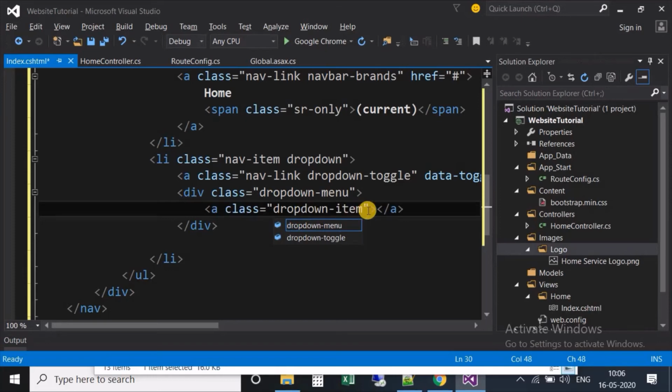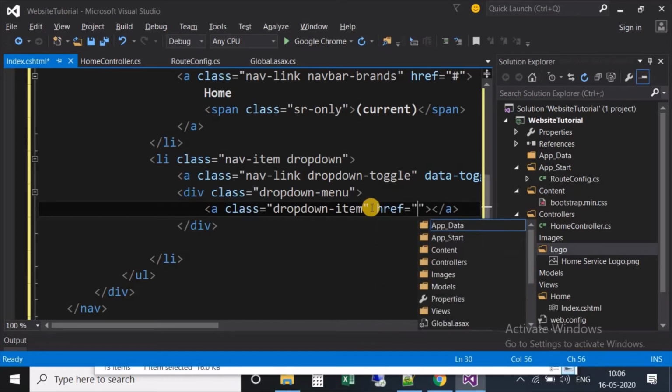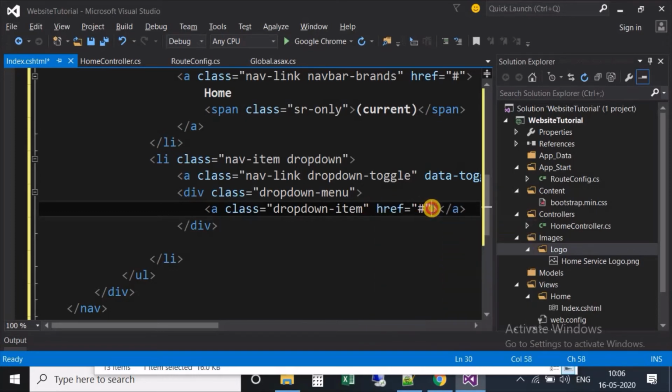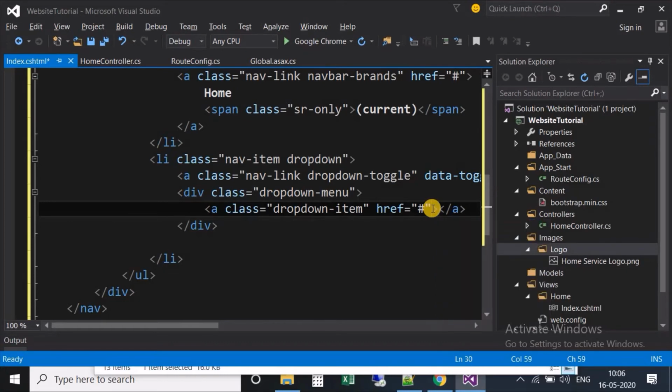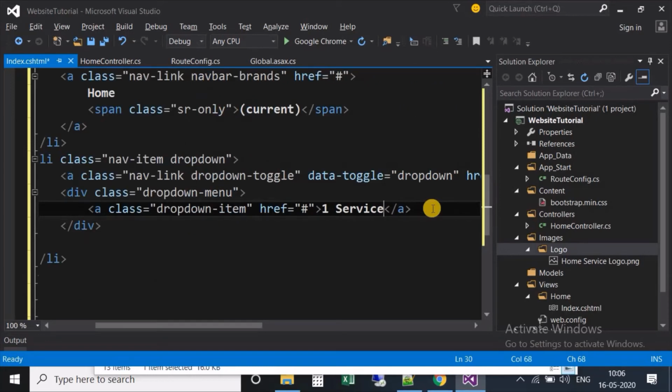Okay. We have defined that class. These are all the built-in classes. href, use hashtag, first service.